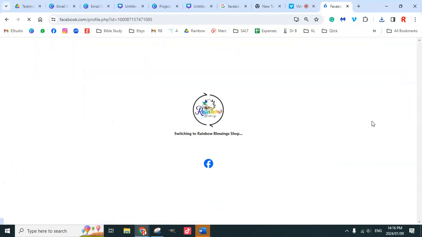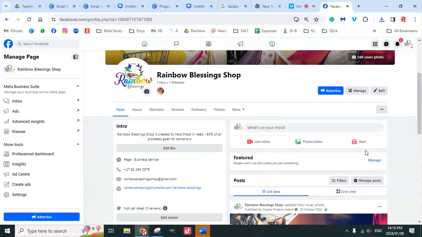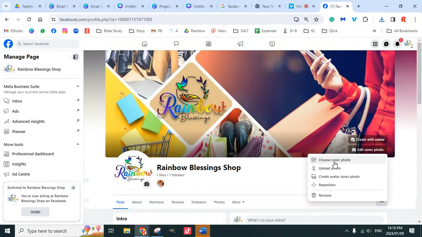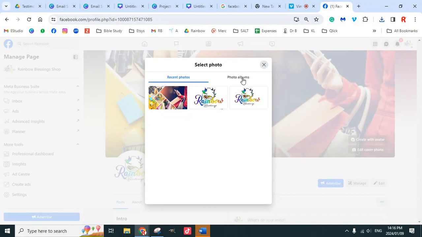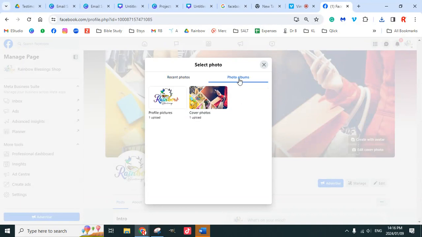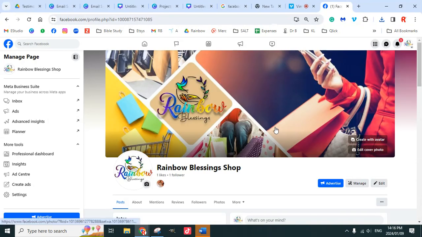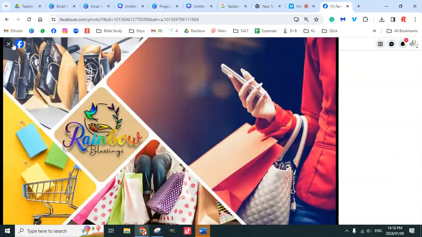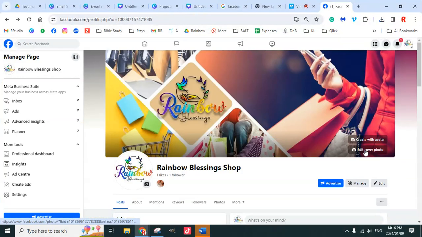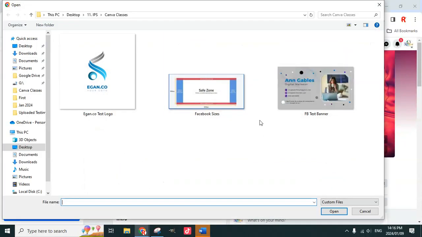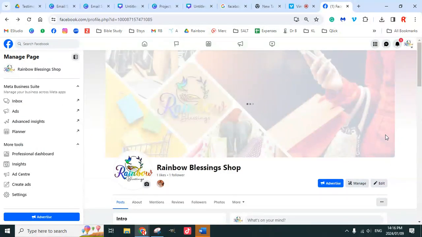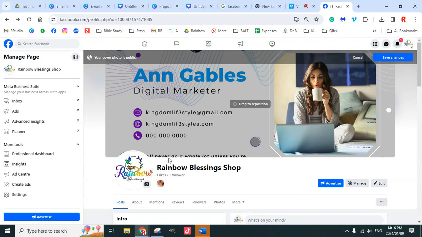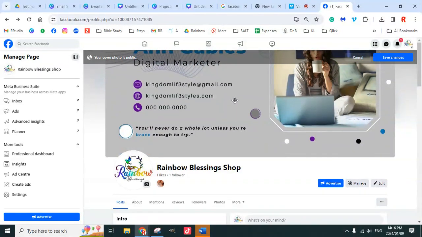And if I then wanted to change this, I would just say edit cover, choose cover photo, and then upload photo. I just want to upload it just like that to show you guys. It doesn't actually come up so nicely. You see it's cutting off there. And now what do I put in? Do I put the bottom in?